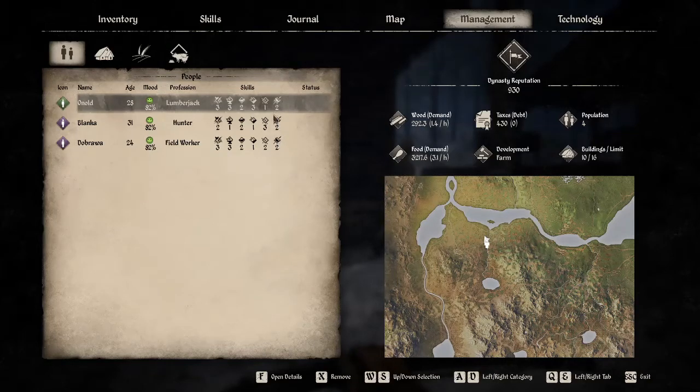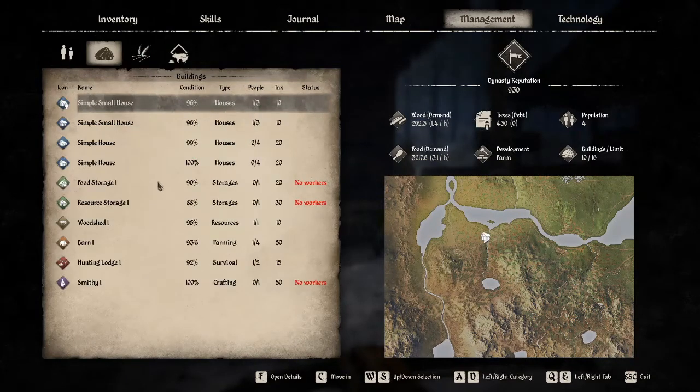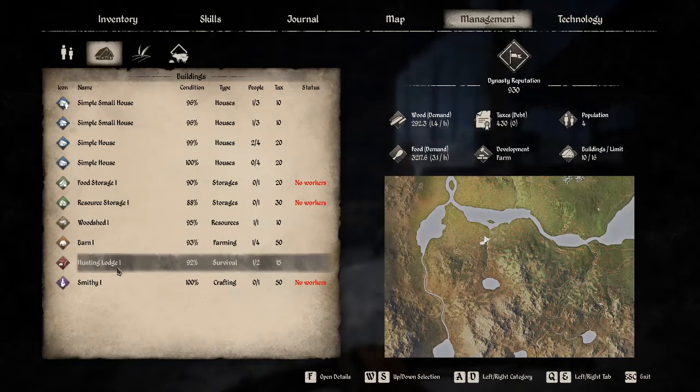So I could put any one of these people as a gatherer, and they will do exactly the same as every other person that I have right now. If I had somebody who is just outstanding at survival, they had a 3 or a 4, I could put them at survival and they will gather faster.